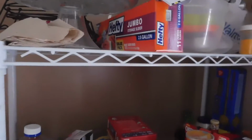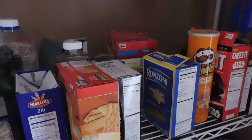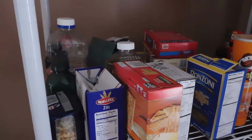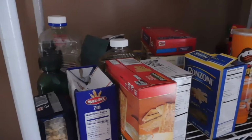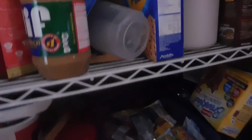Okay, now here is my next big project. And I know, look at all that prepared food. I hate it, but you know, I work full time and the kids are here by themselves, and sometimes prepared food is the easiest thing for them to make. So, if I could ever get my butt in gear, I would actually get some freezer meals put in the freezer, and then they wouldn't have to worry about it. And I'm working on that, I promise you that. Alright guys, here's the before, and I'll show you the after.